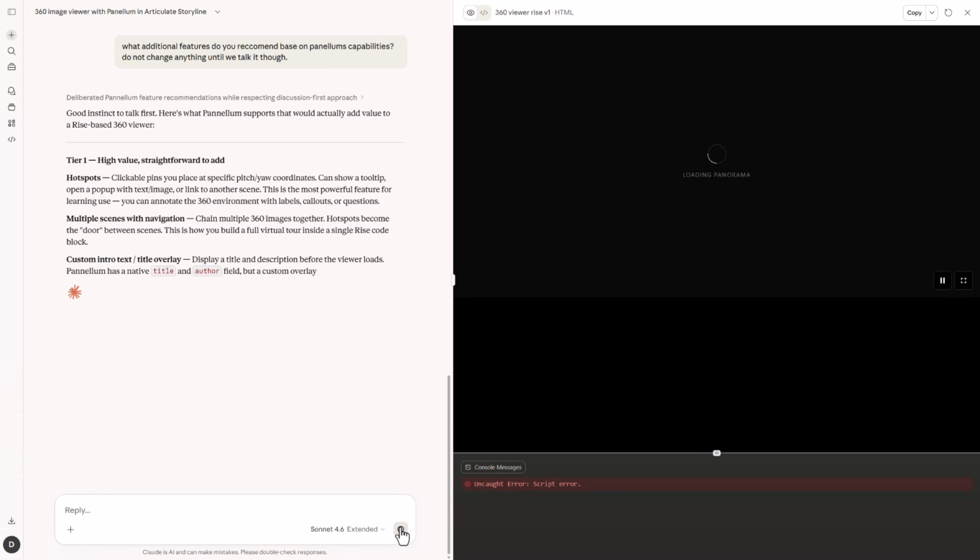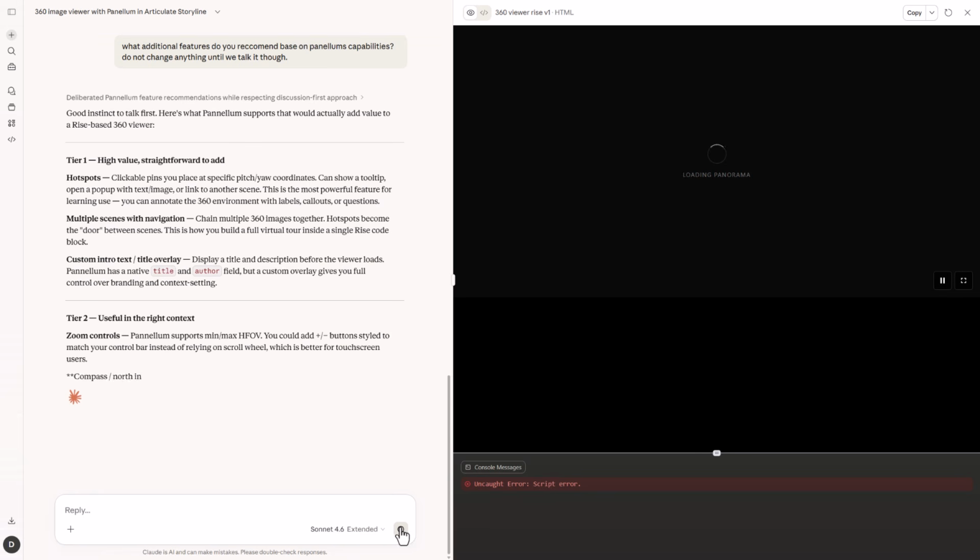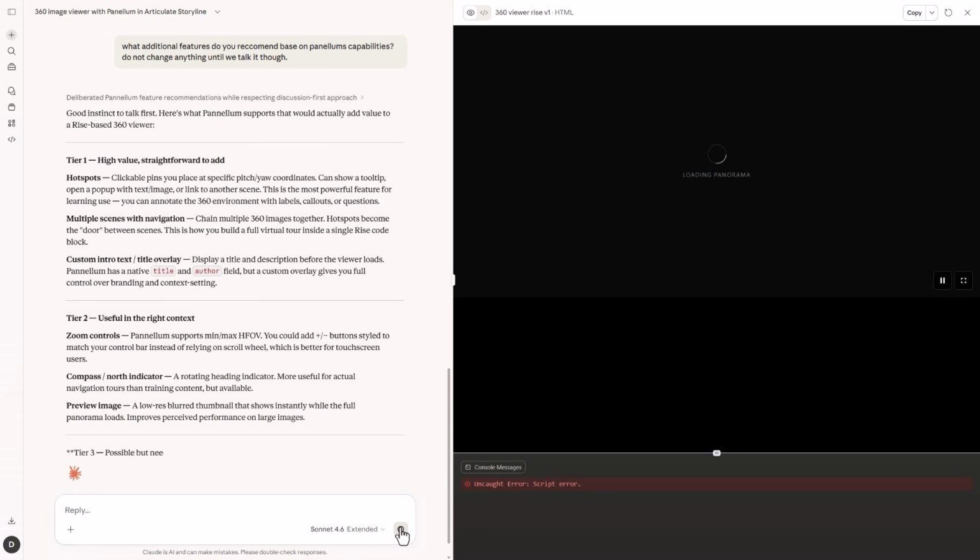Good instinct. Thanks, Claude. You're the best. So it's dividing them into, even though I didn't ask for it, tiers of value, right? High value, hotspots, multiple scenes with navigation, custom intro text title overlay, useful in the right context, zoom controls, a compass or a north indicator. So yeah, there's some interesting things here that we could add in.